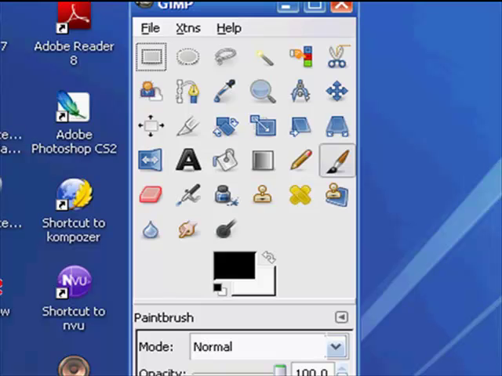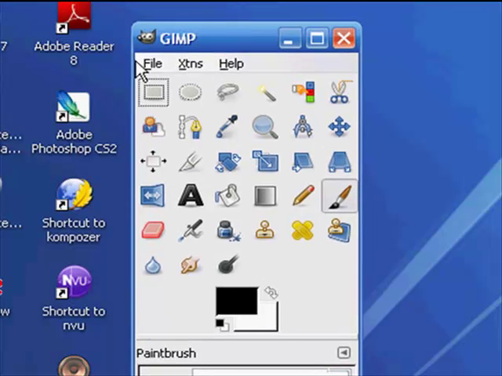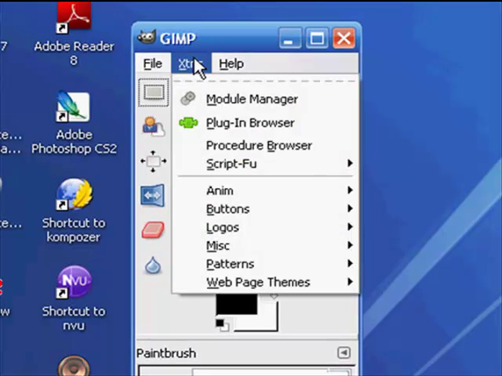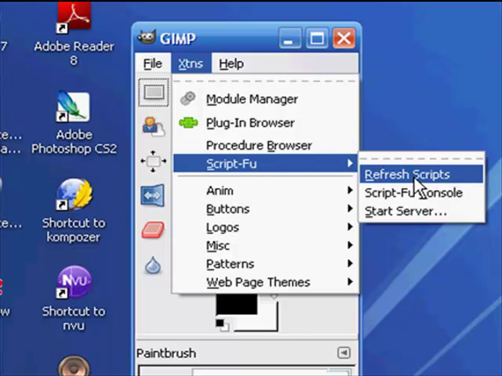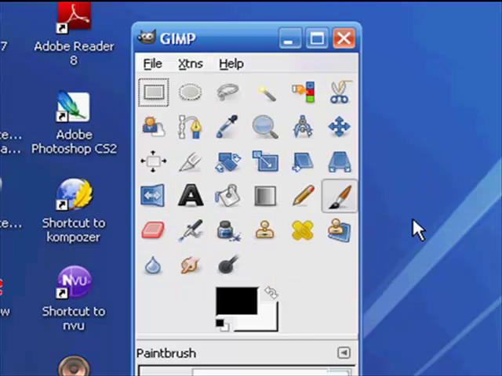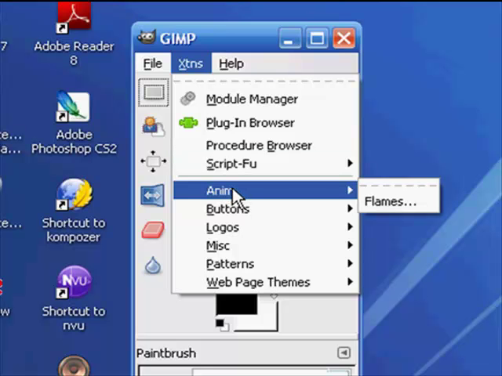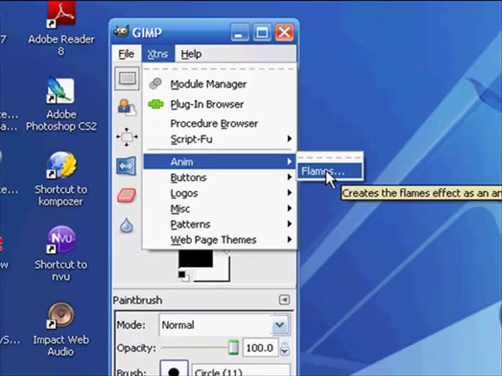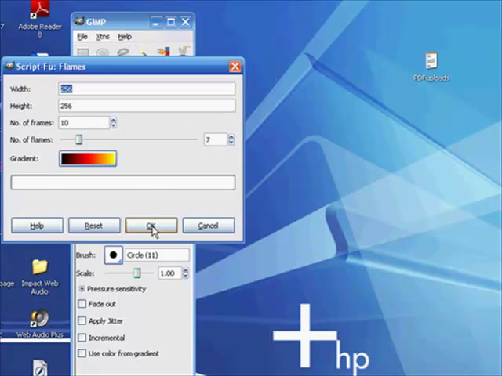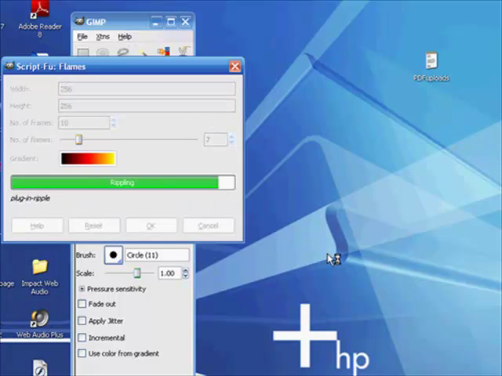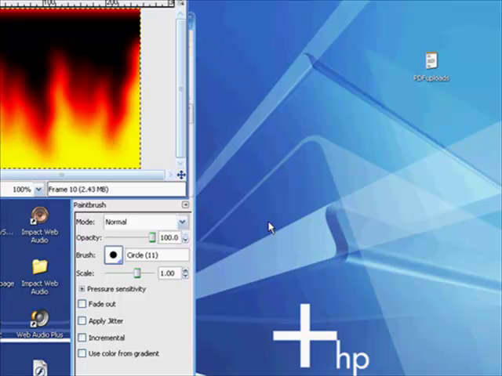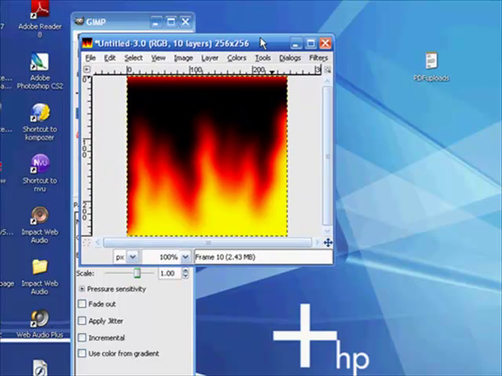Bring my Gimp back up here, and over here under Extensions, left click, Script-Fu, Refresh Scripts. Okay, bada boom, we've shuffled the cards in the scripts folder, and now let me come down here to Animation, because it was an animated file. Over here to Flames, and there we have it. Hit OK, and it's doing it for us. So instead of us having to go through all those steps in that tutorial, somebody else already did all that for us, recorded it as a script, and boom, here we have it.